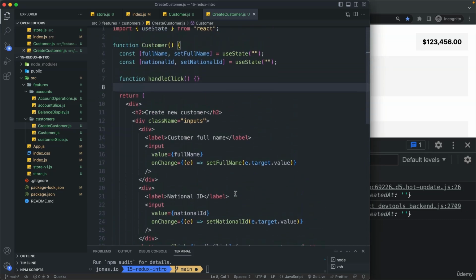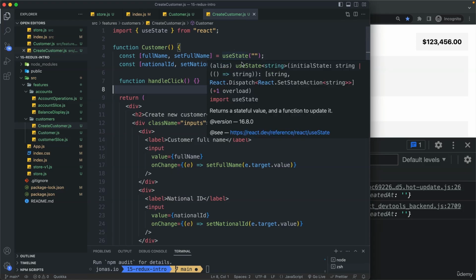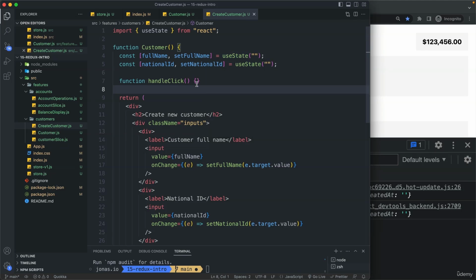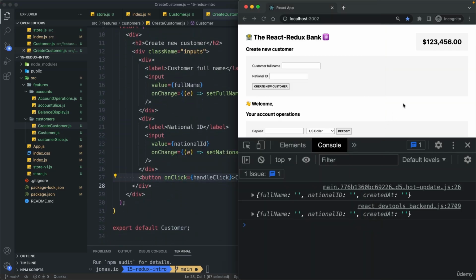All it is, is these two input fields, which are already controlled elements with these two useState hooks right here. And all we're going to do is complete this handle click function, which is called when the user clicks here on create new customer.